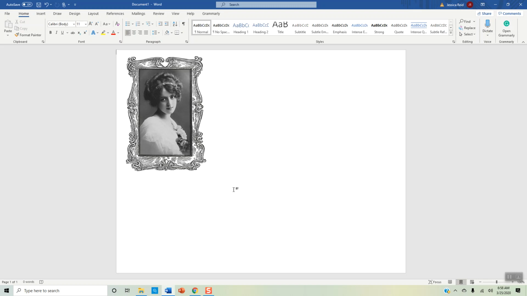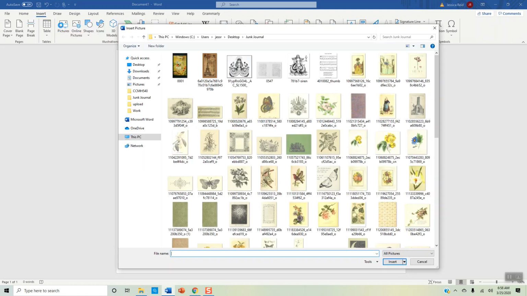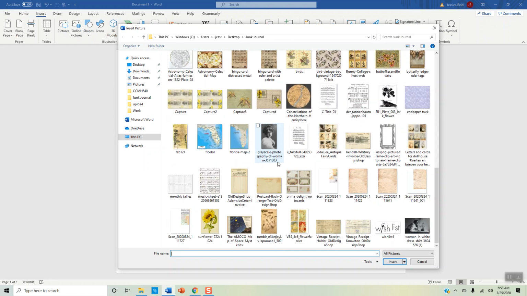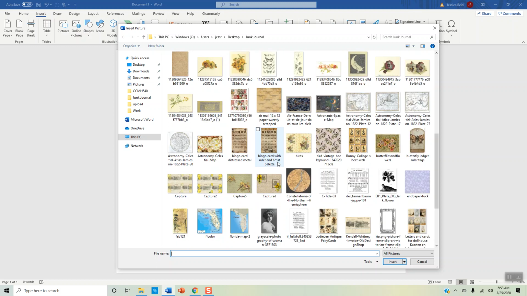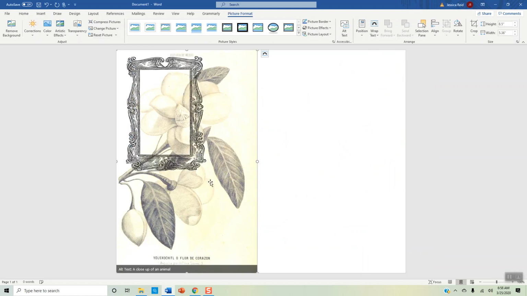So I want to add a little more because that's just what I do. I do things over the top and like to add more fluff to my images. There's this really pretty flower I've been playing with that actually goes really well with this vintage style. It's this one right here, and I'm going to click on it and insert it. This flower image came from the British Library link that I shared with you guys before.